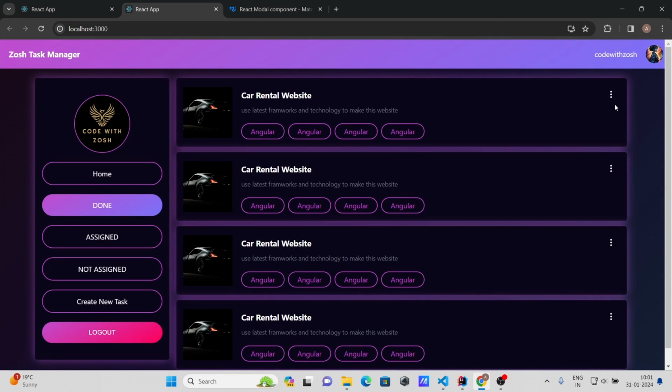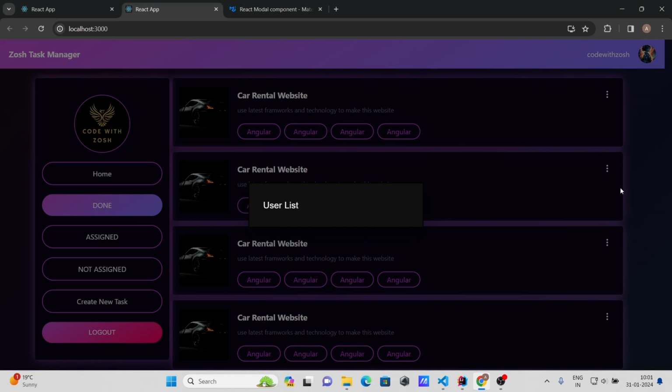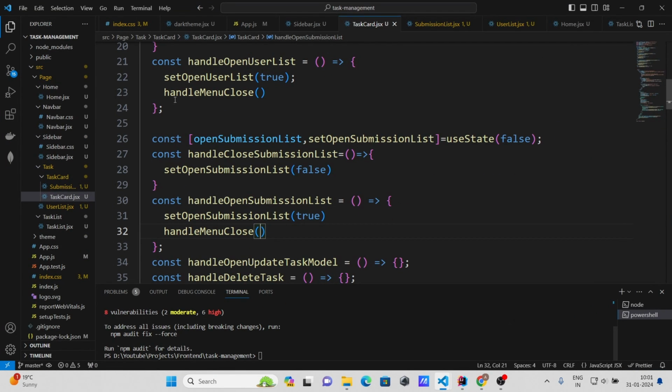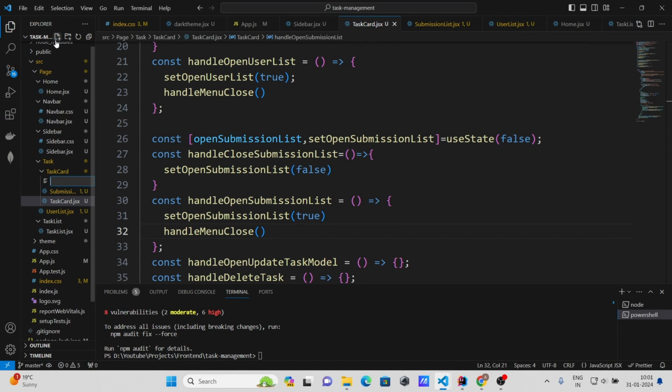See, submission list, user list. Now there will be only one left, edit. So let's do this as well. Edit task card. That was task card. Okay, JSX.